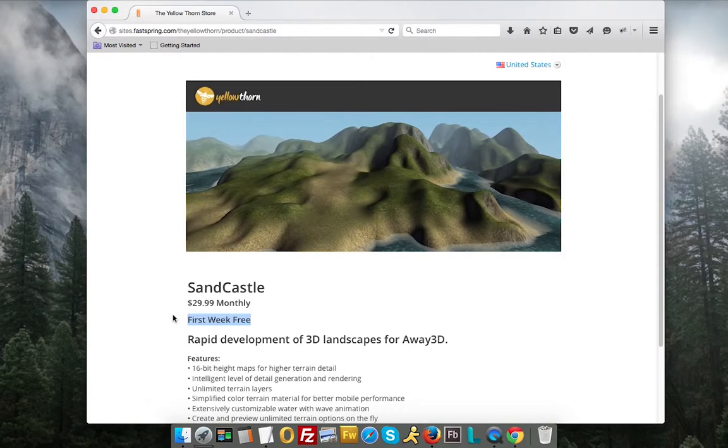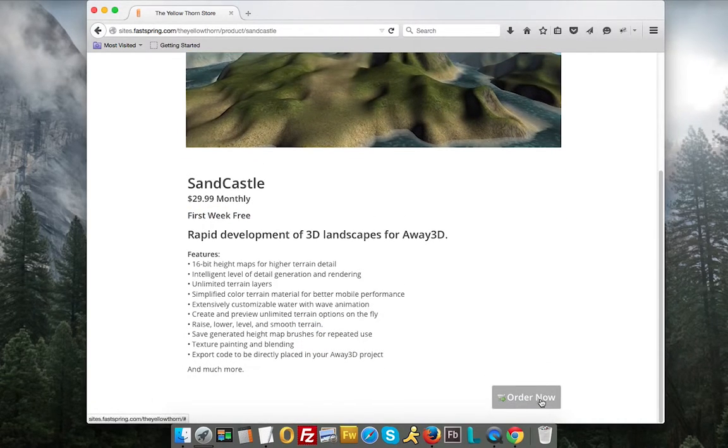There's a link in the SandCastle program to unsubscribe if you decide you don't want to keep using the program after your first free week. But this is a really great tool, especially for game developers, because you can see the scene and the stats of that scene running in the actual environment the game will be running in. So this gives you the option to tweak the settings to get the very best performance before you go into production. So finish the checkout process.